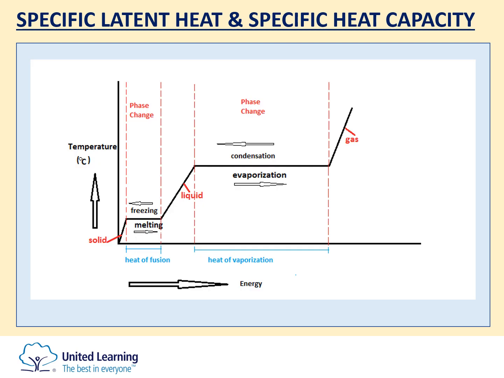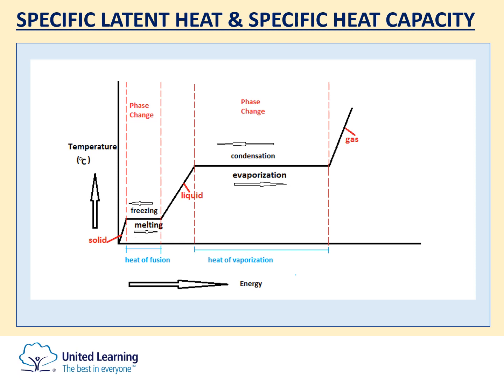Both specific latent heat and specific heat capacity can also be referenced in the form of a graph, as shown on the screen here now. So when a substance is in the solid state and is being heated, its temperature will go up. The gradient of that line can be used to calculate the specific heat capacity. The steeper the line is, the lower the specific heat capacity of the substance. Less energy is needed to raise its temperature. As the specific heat capacity changes between different states, the angle of that line can change, as you can see here.